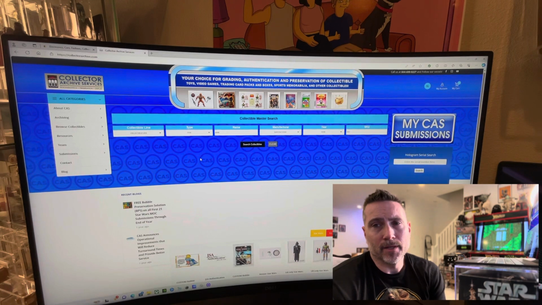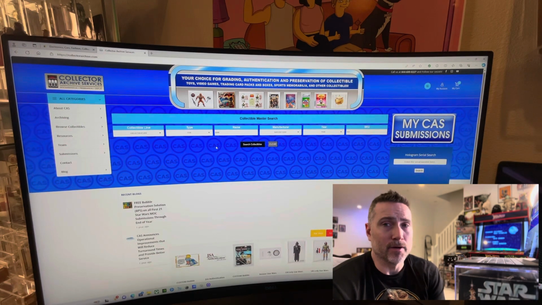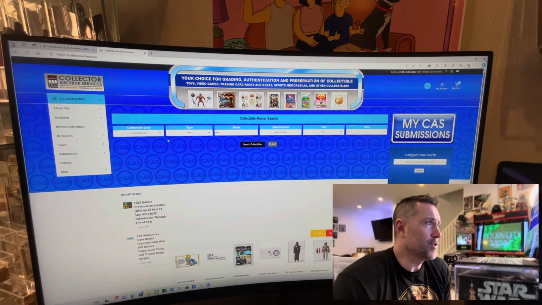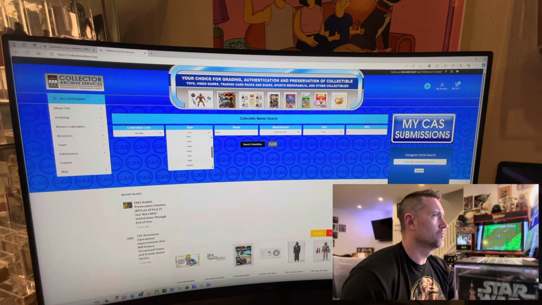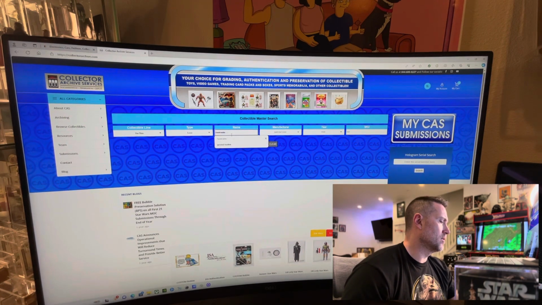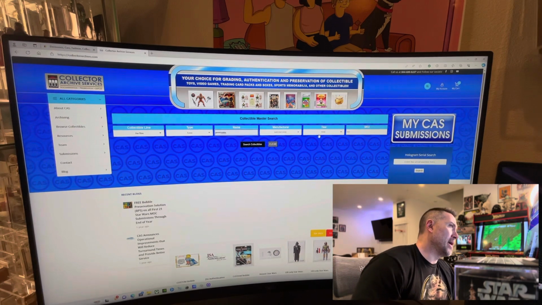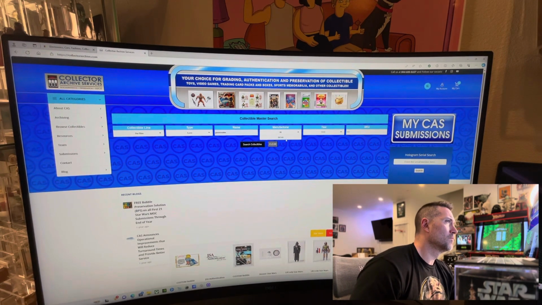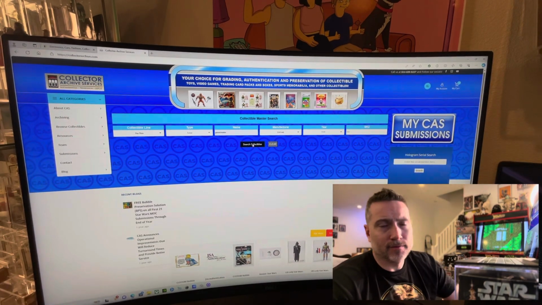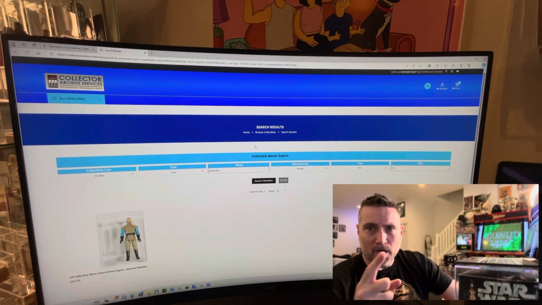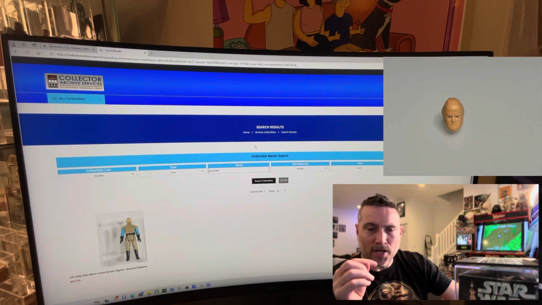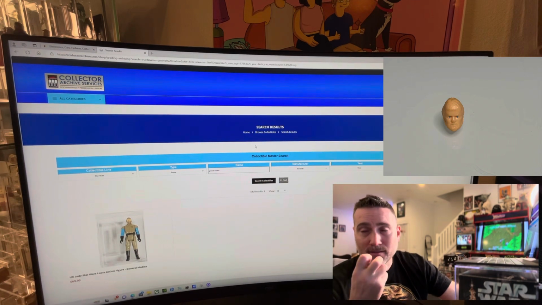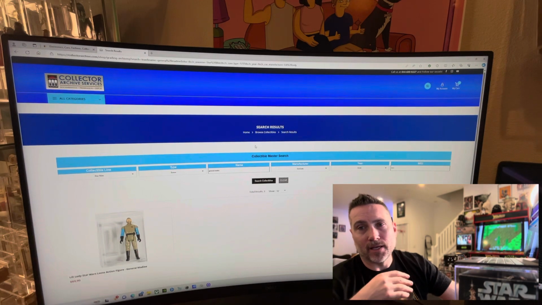Perfect. Now, what happens if you have an item that you search for that isn't something that's been graded already and is in their inventory? So in those scenarios, let's search for something. We'll put in Star Wars. And we're going to put loose. And I'm going to look for a General Madine. And the manufacturer is going to be Little Eddie. And I'm going to hit Search Collectibles. And what I have, which I'll have pictures of, that I'll put up right over here somewhere, is an overstock Little Letty General Madine head that's unpainted except for the eyes. There's two blue eyes. That's all the paint that was applied, and then everything else is unpainted.